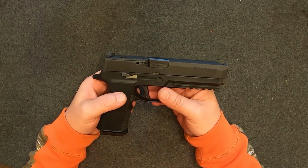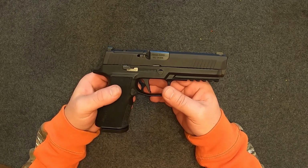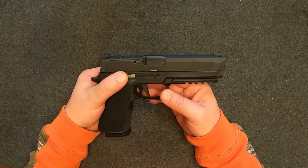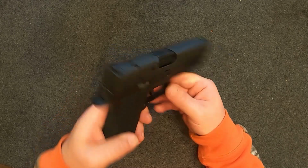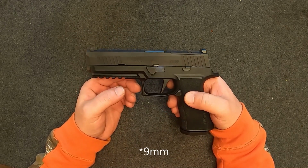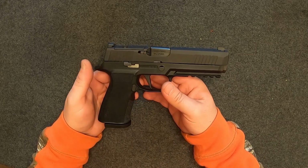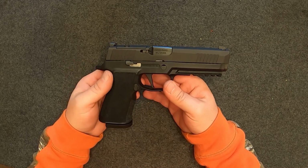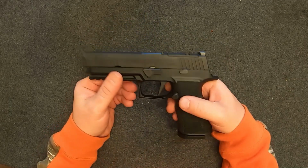Now, I don't know if that S&B 180 grain I was shooting was pretty hot because 10 mil's all over the place as far as velocities. There's not a whole lot of standardization. So it could have been just a mild load, but it didn't really recoil that much. Sure, if you're trying to shoot quick, you're not going to shoot this as quick as a 9 mil, or at least I'm not. But certainly not slow by any means, especially if you practiced with it. I only shot 200 rounds through it, and I felt like I could get pretty good with this if I ran a bunch more.